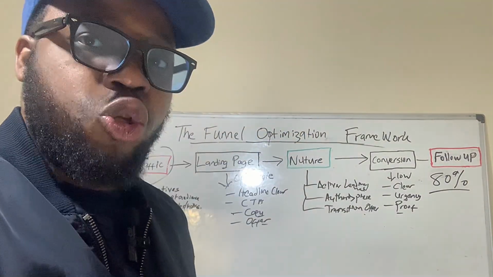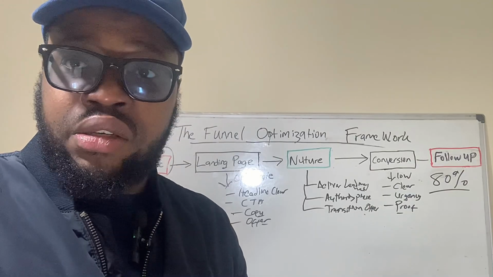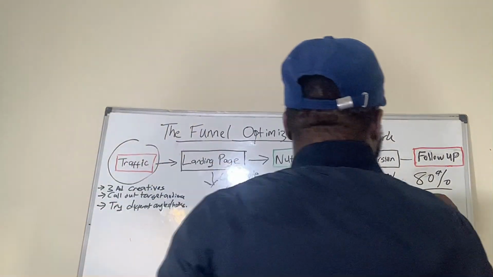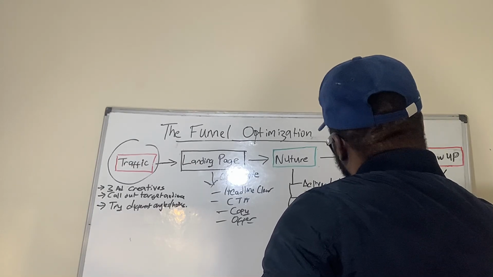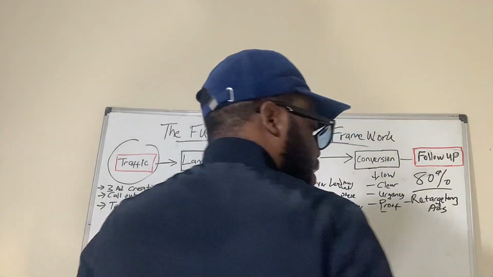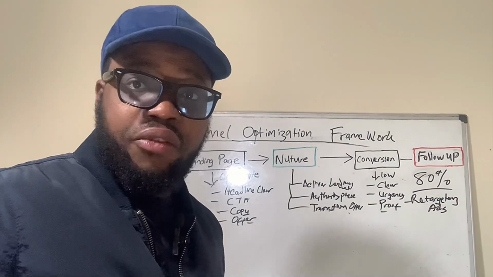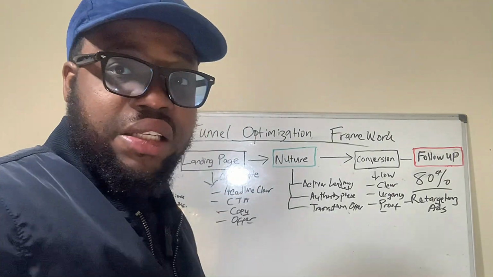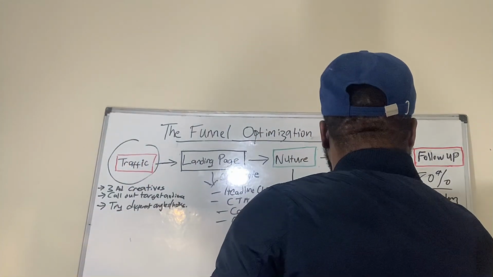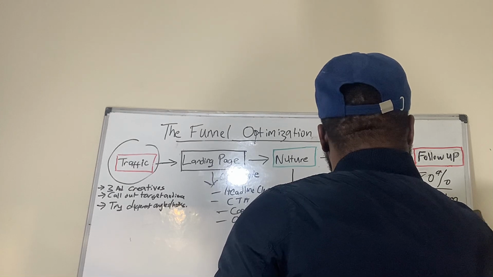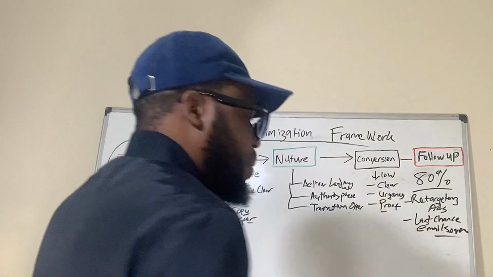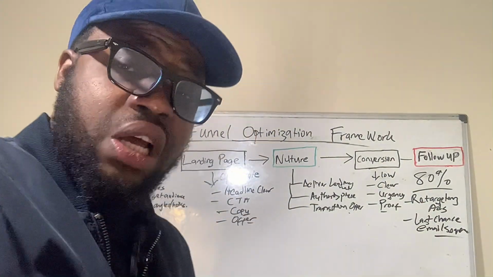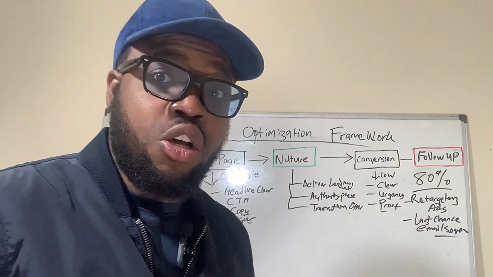So have a sequence, email automation, to follow up with people that don't convert. Very important that you run retargeting ads, so that they get to see you again. They get to have a rethink about your offer. So you run retargeting ads, and you have a last chance email sequence. You're giving them another chance on your offer, the last chance to get on your offer.